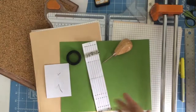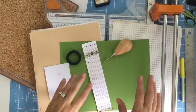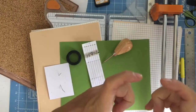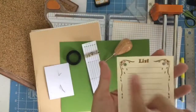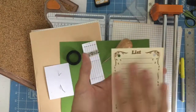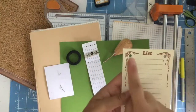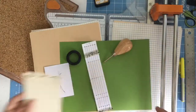Hi, this is Hart, and what I'm going to be working on today is making two little field note inserts. Field notes are 3.5 inches wide by 5.5 inches tall. I don't have any field notes booklets in my stash, so I need to make a couple. And this is my guide, because I know it's 3.5 inches by 5.5 inches, so I'll use this to make sure I've done it right.